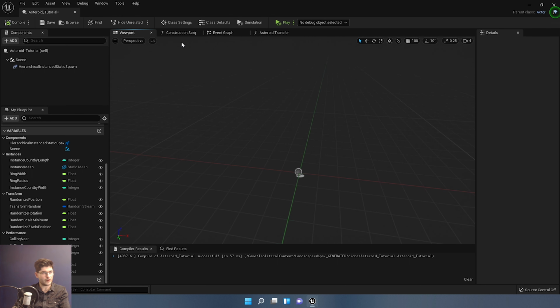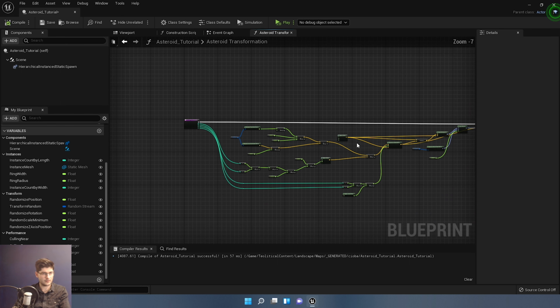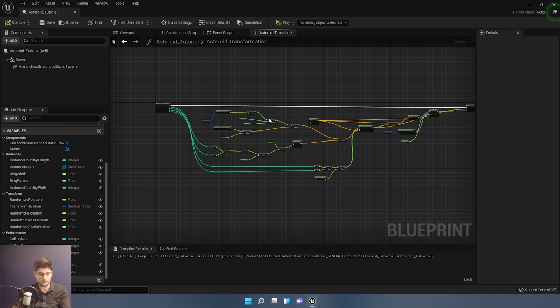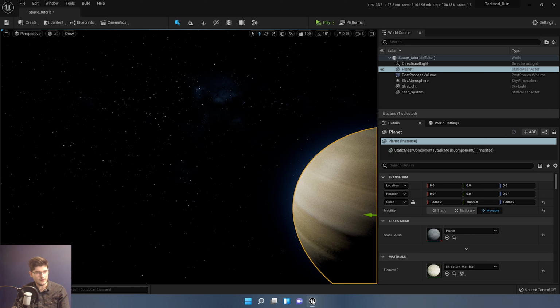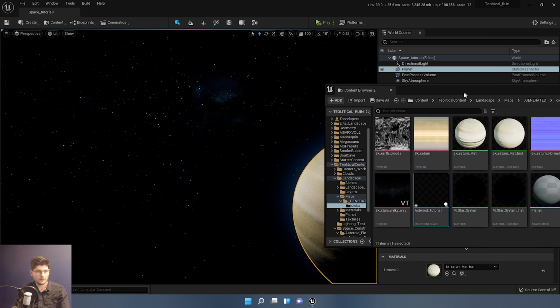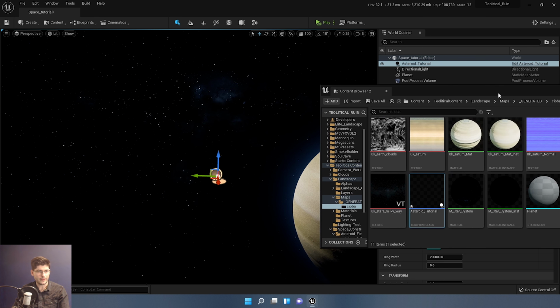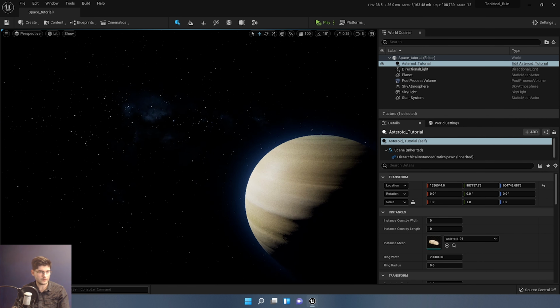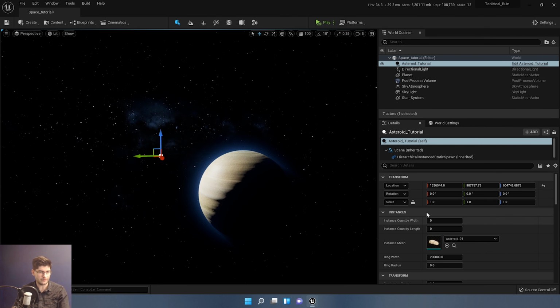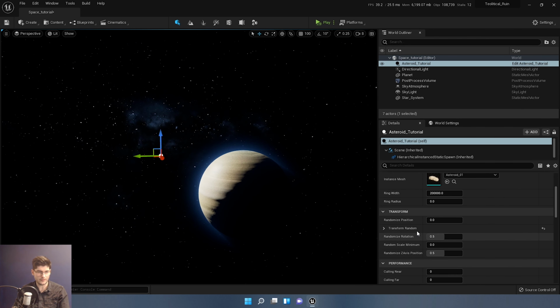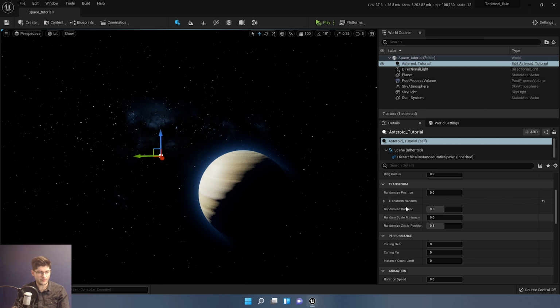Now it's time to actually test all of this out and see what sort of results we're getting out of it. So now we want to bring the actual mesh within our scene. So let me just try and find it. There we go. So I'm just going to drop it in, and as you can see, there's nothing to see for the time being, and that's because we haven't yet added any values in our details over here. So we have a few things to add.